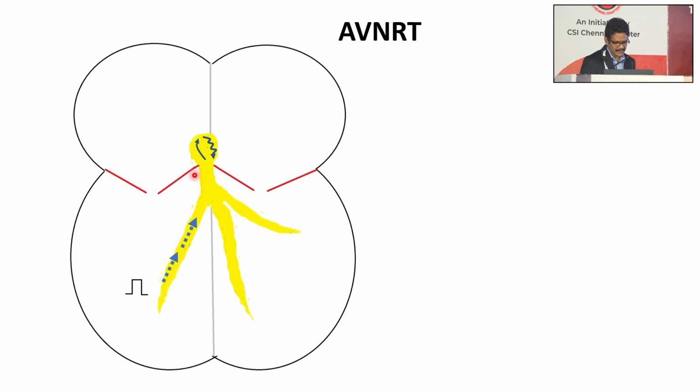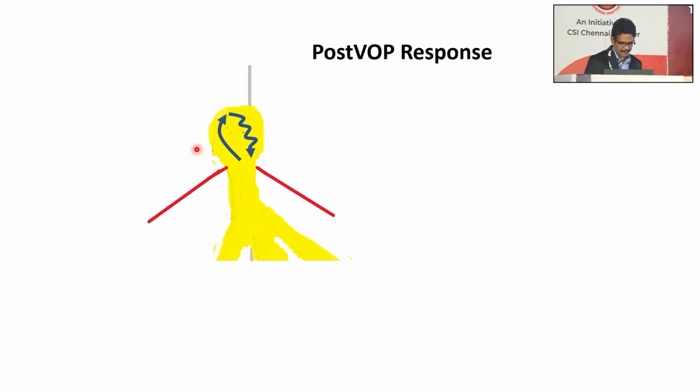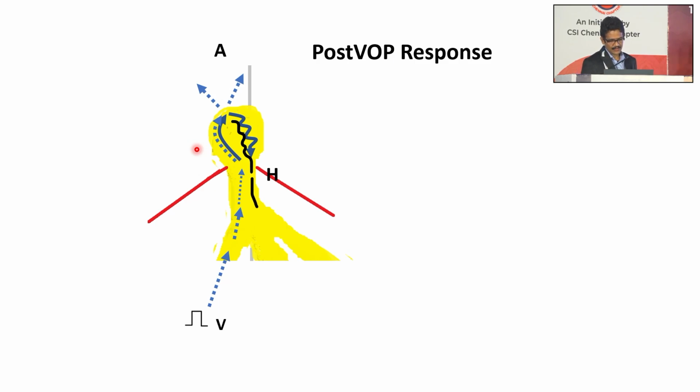So when you pace from the ventricle, first it captures the ventricle, then it engages the His-Purkinje system, then goes to the His region, then the circuit, and goes retrograde via the fast AV nodal pathway and depolarizes the atrium. When we come to the post V pacing response, the last V paced beat captures the ventricle, engages the His-Purkinje system, goes to the His, and then into the circuit in an orthodromic wave and depolarizes the atrium, causing the A. Then it comes via the slow AV nodal pathway to the His and then to the V. So the response we get is an AV or an AH response. Some people also call it a VA-HV response.